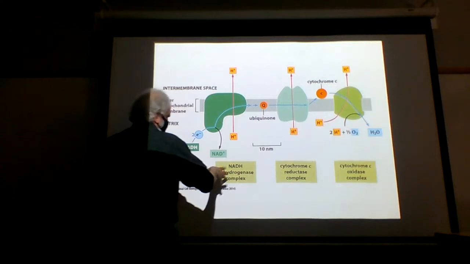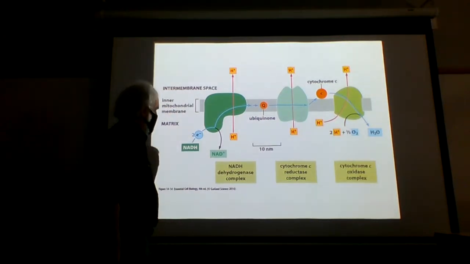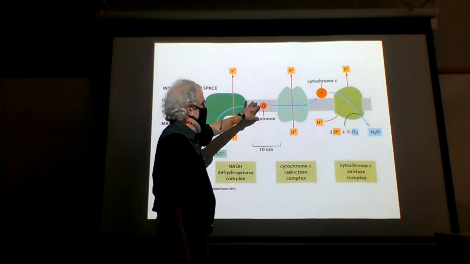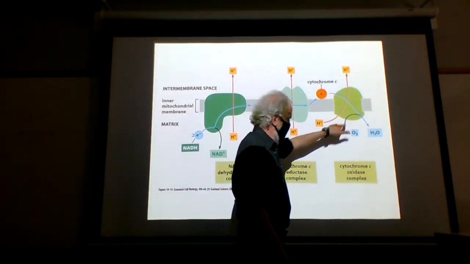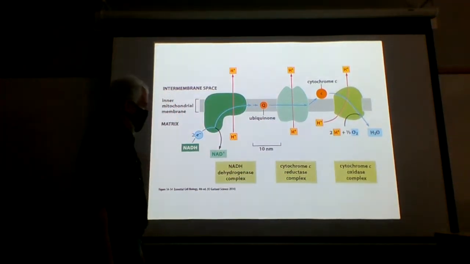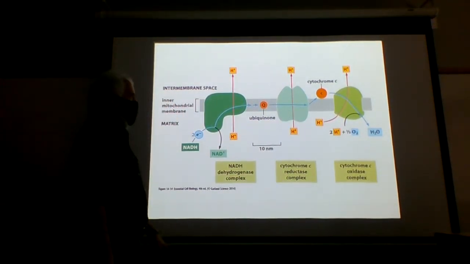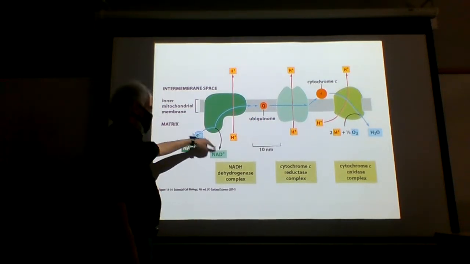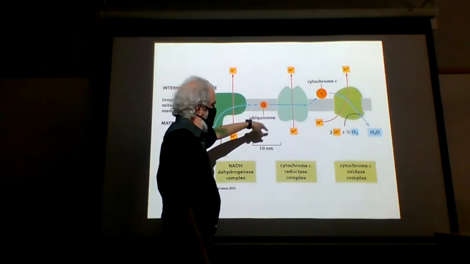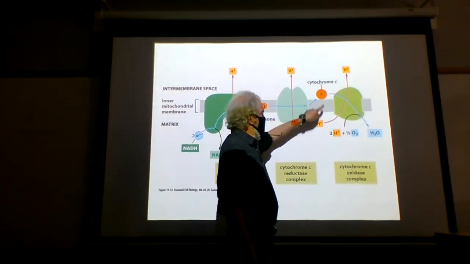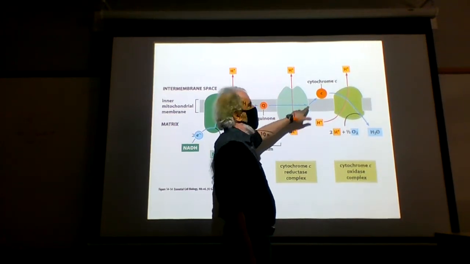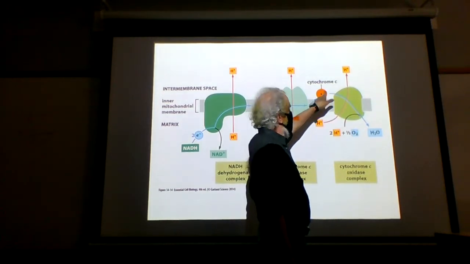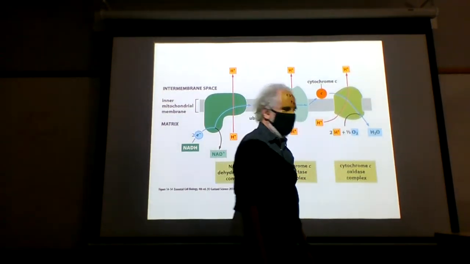And rather than worrying about the names for now, when you start taking the MCAT, you can memorize them. So this is complex 1. Complex 2 is not shown. Complex 3 is here, and this is complex 4. So we've got NADH dehydrogenase, which actually makes sense because that is the system that's pulling the electron off NADH and turning it back into NAD. And then we've got the cytochrome system, and so the front guy is putting an electron onto cytochrome, so it's called cytochrome reductase. This guy is pulling an electron off of cytochrome, so it's known as cytochrome oxidase.